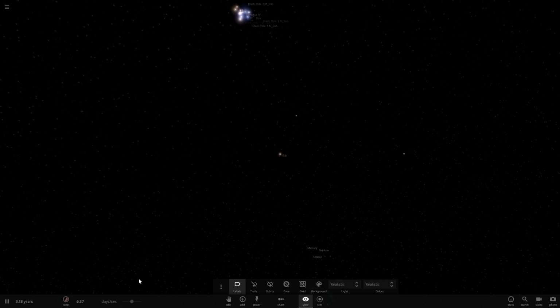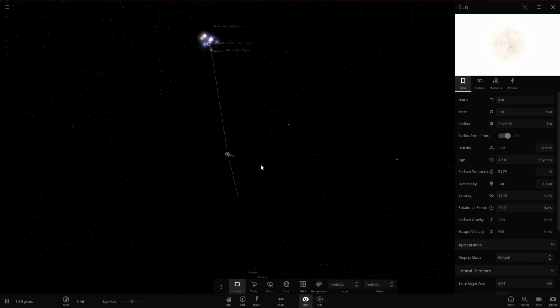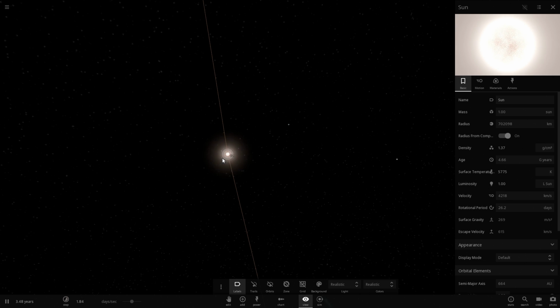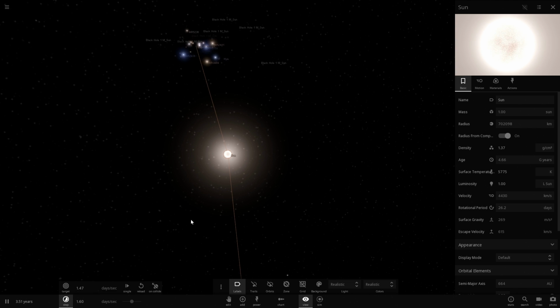Now, after about 3 years, you can see we're approaching the central region relatively quickly. I'm going to take a look at the velocity in a second, but it's getting closer and closer to us. So let's look at the velocity of the Sun here, and it's over 3,600 kilometers per second, which is about 1/80th of the speed of light. And it is increasing really fast, so it might even reach a higher velocity. The Sun is going to be the first object to approach the central black hole and the central region, and it might even collide with the black hole. So let's see if it actually does happen.